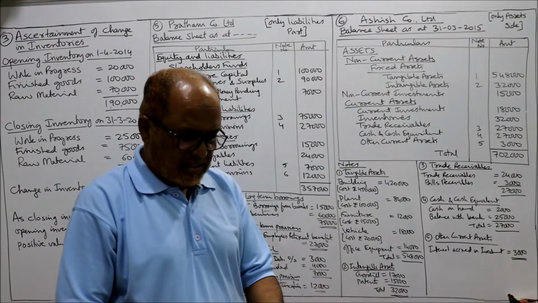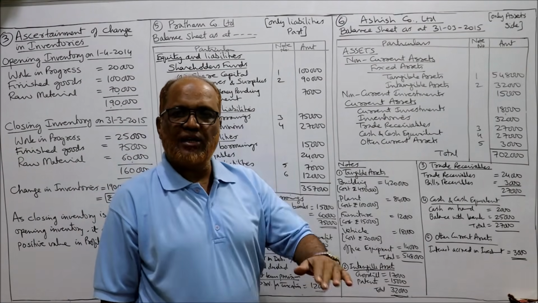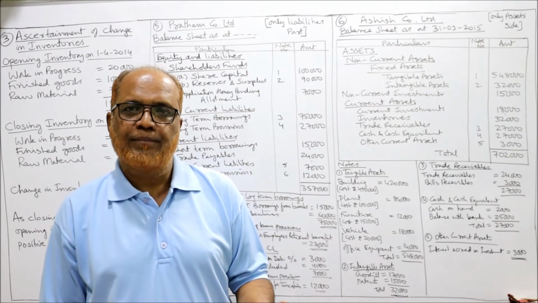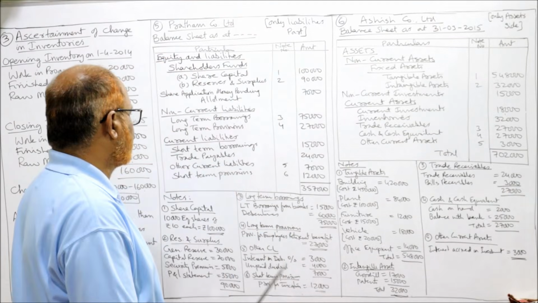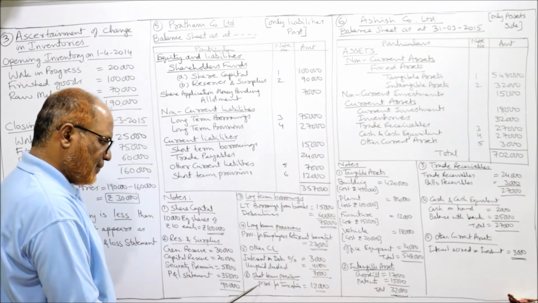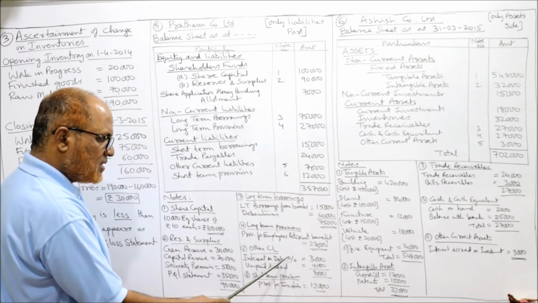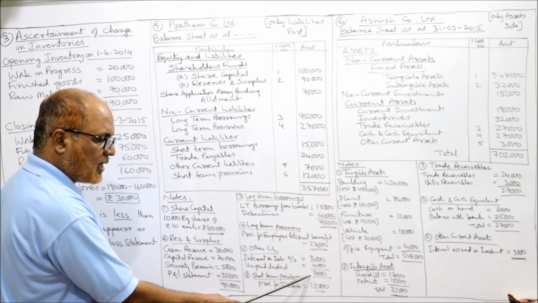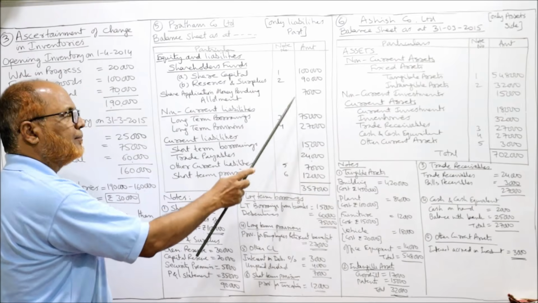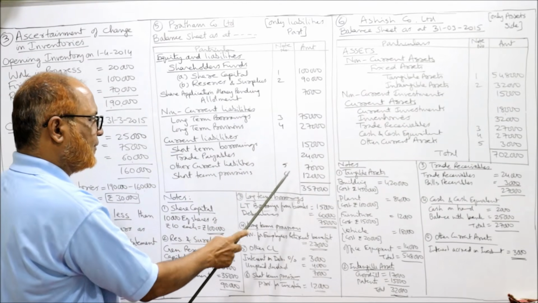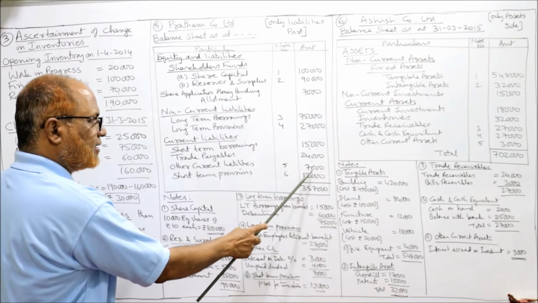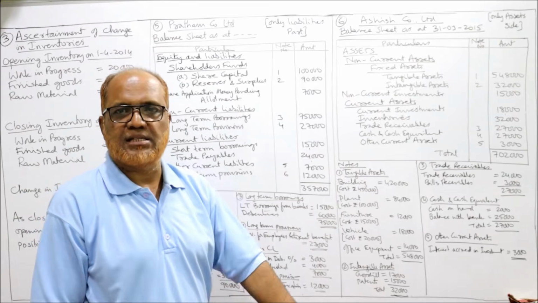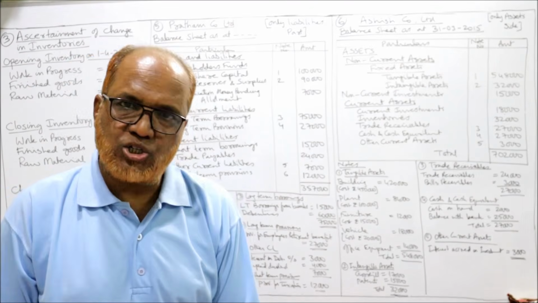The last one, interest on debenture outstanding. Interest on debenture outstanding is a liability, current liability. So it will be taken under other current liabilities, fifth number. Interest on debenture outstanding 3,000. So unpaid dividend and interest on debenture outstanding both clubbed together 7,000. 7,000 should be taken here. Other current liabilities 7,000. The total of the liability side is 3,57,000. That's it. This is the liability side of the balance sheet.